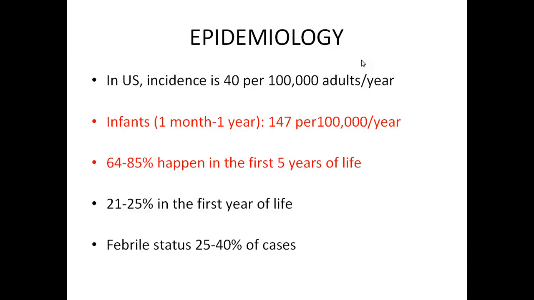There are so many reasons behind this, because of an alteration in the functional capacity of the pediatric neuronal network, and the reduced threshold for status epilepticus in children. So the most common status epilepticus which occurs in children is febrile status, which accounts for almost 25 to 40% of the cases.